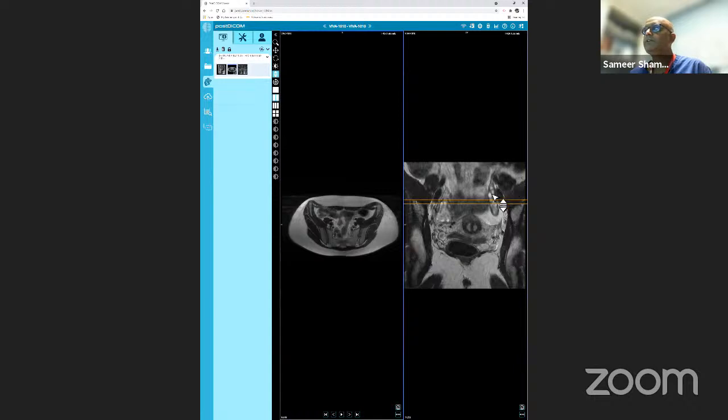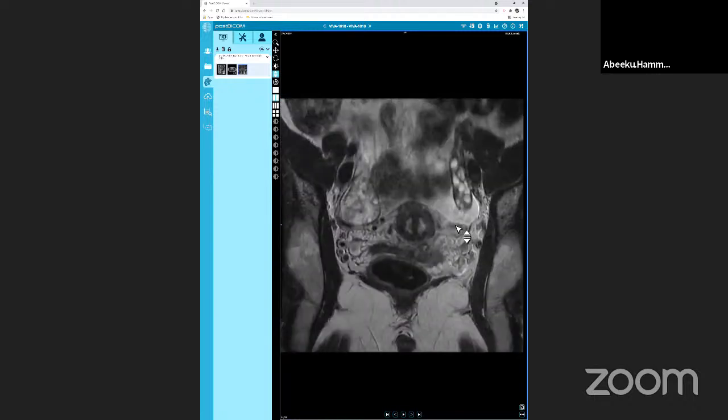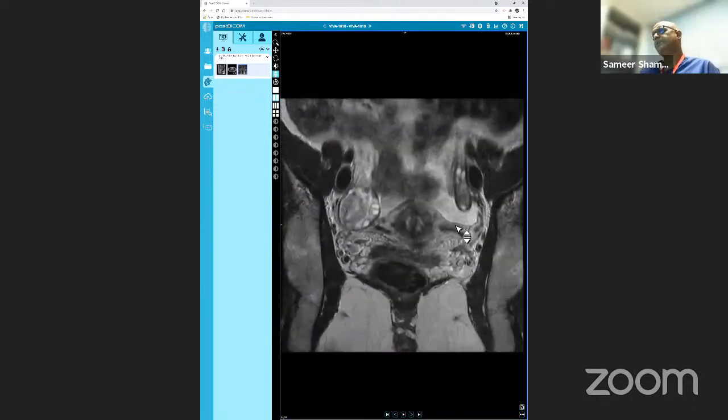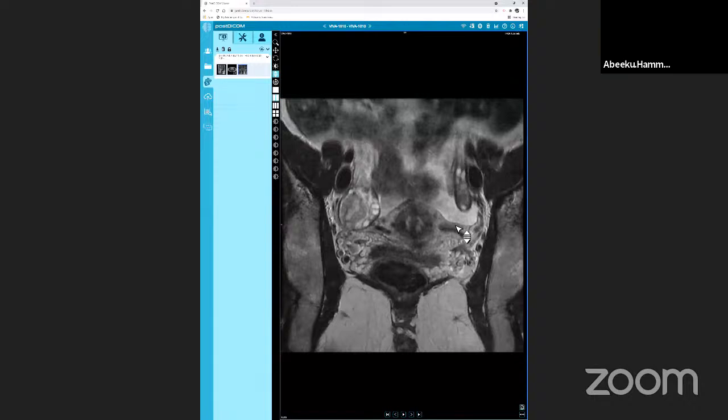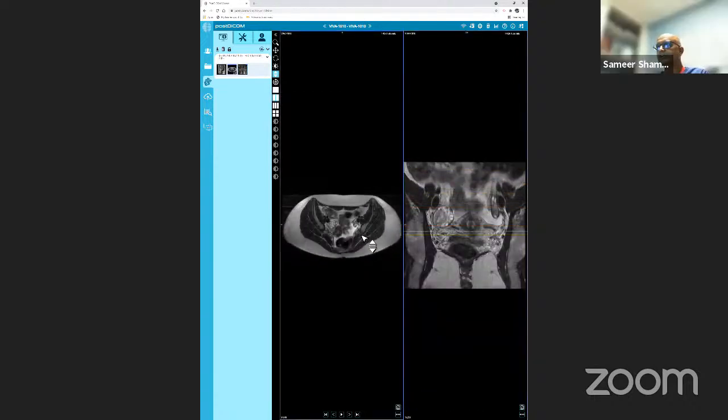So can you see the ovaries? Yeah, so the left one is quite high. Is the ovary normal? Are you okay with it? The left ovary is quite high riding, and I want to examine the normal part. I'd like to look at the kidneys also, if the kidneys are present. I don't think it's scanned the kidney. Okay. It looks okay.